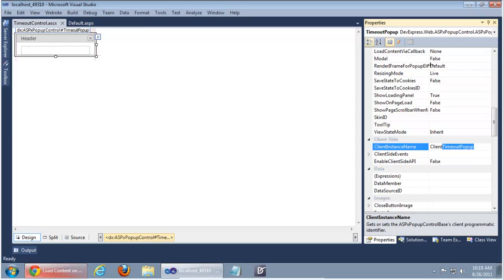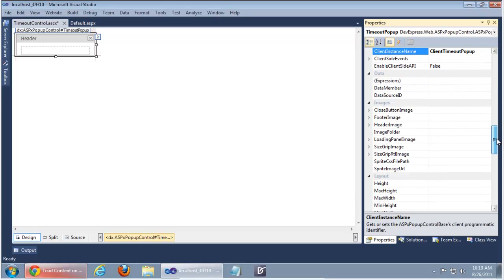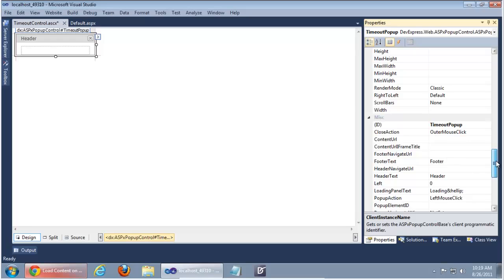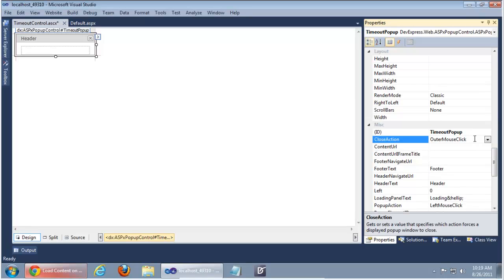Next, I'm going to set the close action. So the close action is what action is going to cause this thing to close, meaning that sometimes a pop-up appears and a user clicks anywhere else, the pop-up will go away. Now you have different options, like you can do it on mouse out, where you can mouse over something and then when you mouse out it disappears. I'm going to actually set that to none because we don't want this pop-up to go away unless a couple of specific actions that we desire occur. For example, one, they click the button, or the timer on the pop-up itself rolls down.